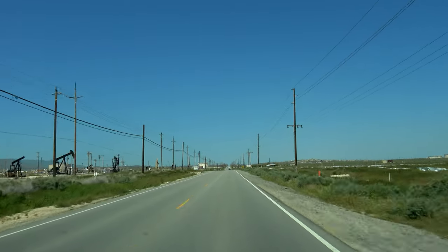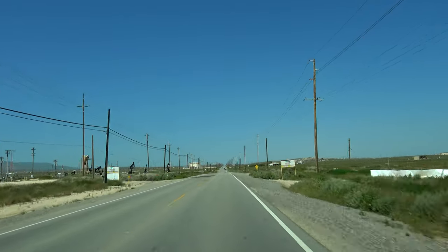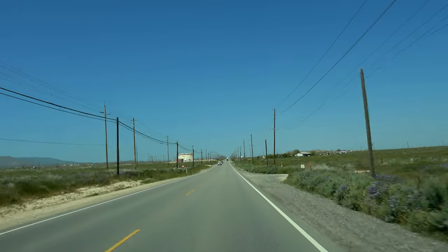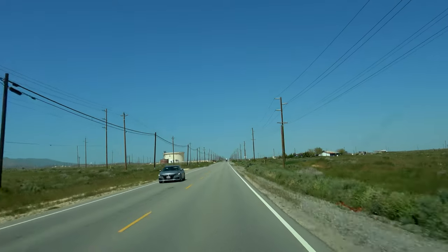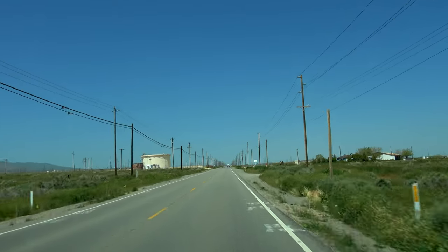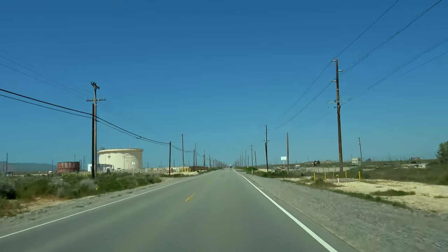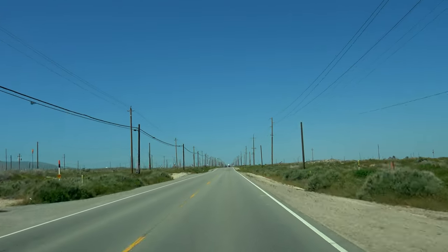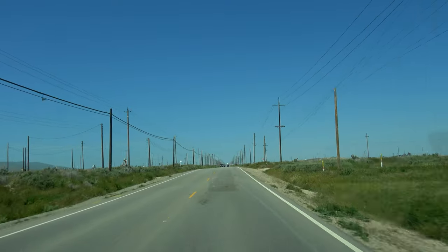So me and my grandpa decided to ride along this drive here as we are making our way over to the Carrizo Plains. We actually drove down towards the Grapevine to just check out a little super bloom that was happening there in the canyon. And then we decided to ride along Highway 33 here before we met back up with Highway 58 to go over the Temblor Range off to our left to go to the Carrizo Plain National Monument.